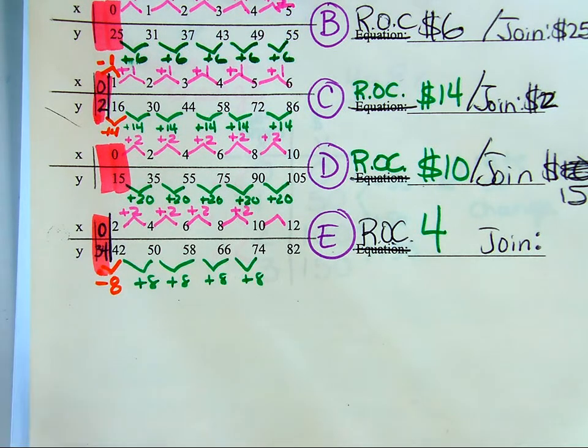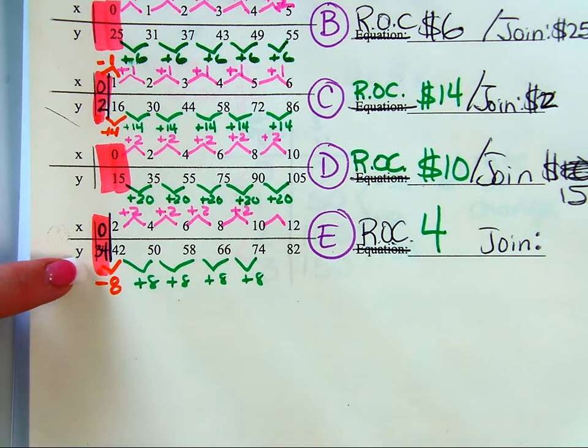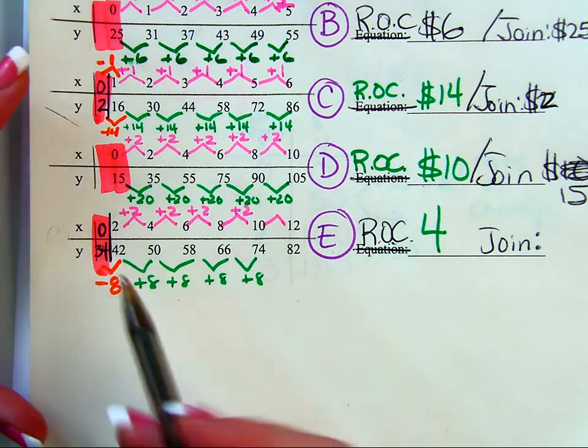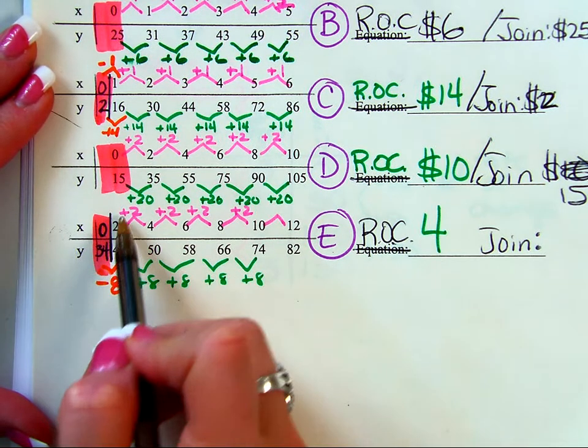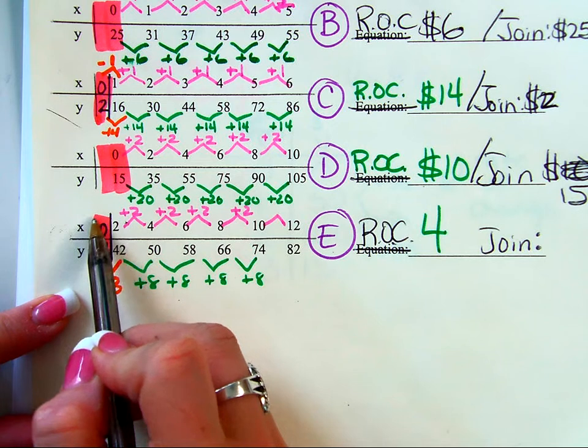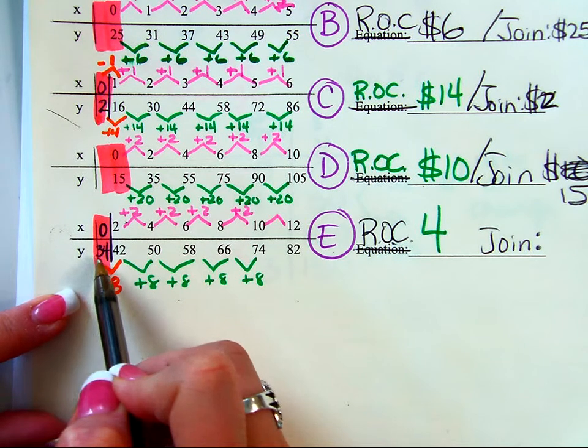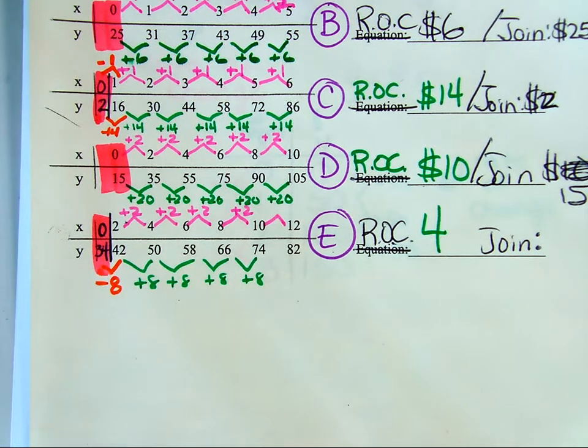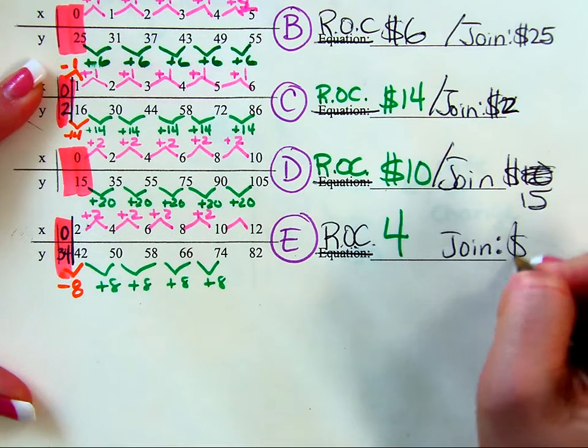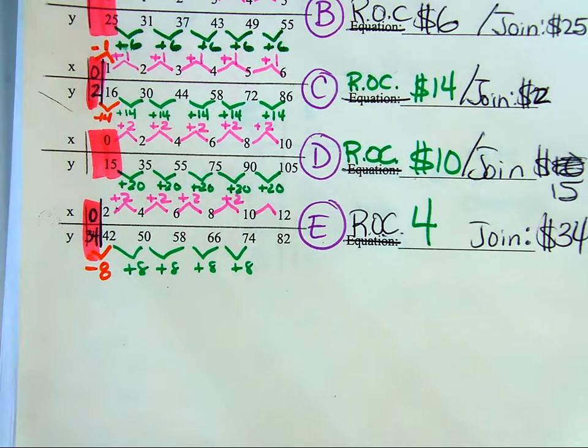I thought it went 2, 4, 6, 8, 10, 12. I thought you had to do 42 minus 8, and then you got 34, and then I did 34 minus 8 again. That would be, yes, that would work if, well, for every 2 this goes backwards, this only goes backwards 8. So you did it twice. If you subtracted 4 and 4 again, that would have worked. Okay, guys, so 34 to join. So we're not done.